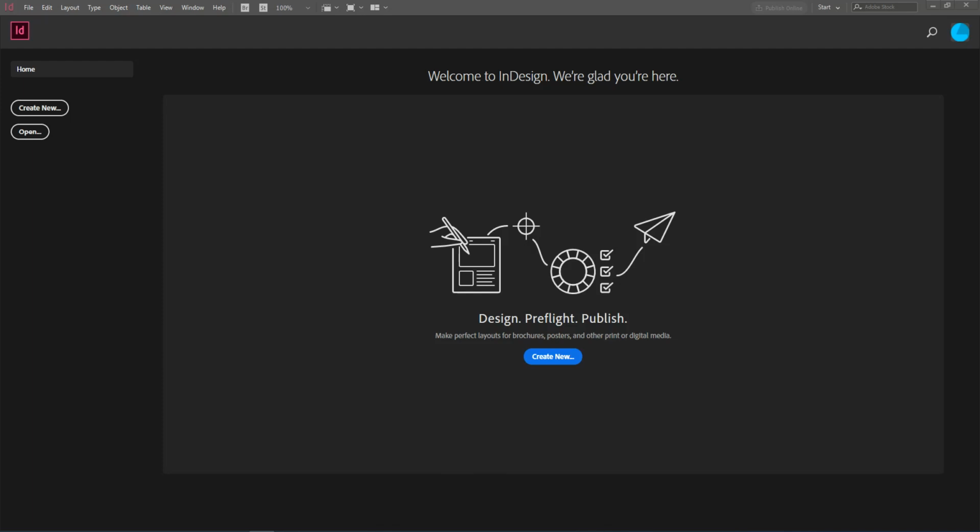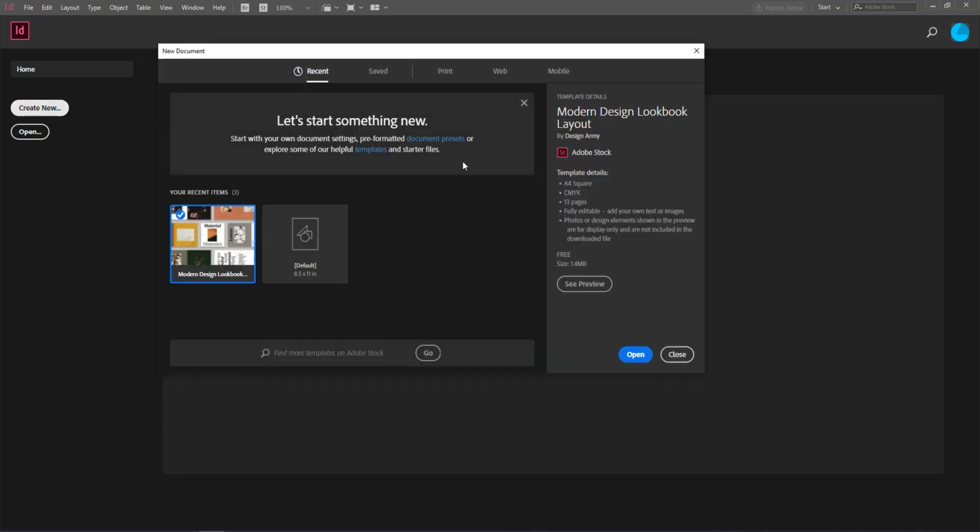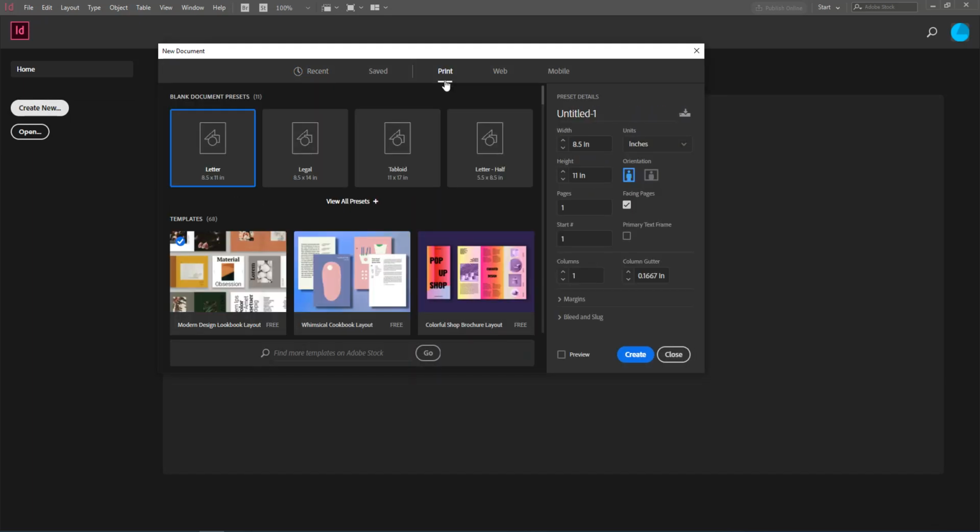All right, so I'm going to start with open, and I'm going to start with create new, and I'm going to go to print, and let's just start with letter. And then after, you guys know that you can come here and change your document setup, but one other thing that I'm going to show you is how you can change it after the fact.